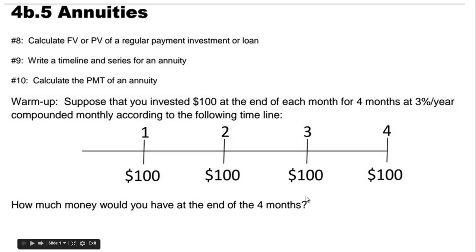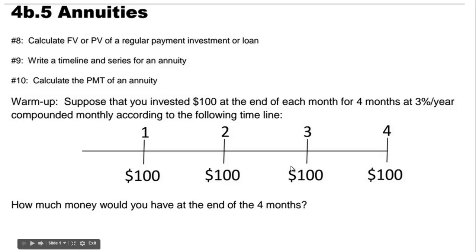If you look at this question, you can actually do this question based on the little formula that we've given before, the compound interest formula. So what we have is $100, and we have to decide how long it has been in the account. The way we answer this question is, for each one of these 4 payments, we calculate the interest at the end of the 4 months. The timeline is very helpful because it shows us how long each one of the payments has been in the account for. That's going to be really important because that'll tell us how much interest each one grows.